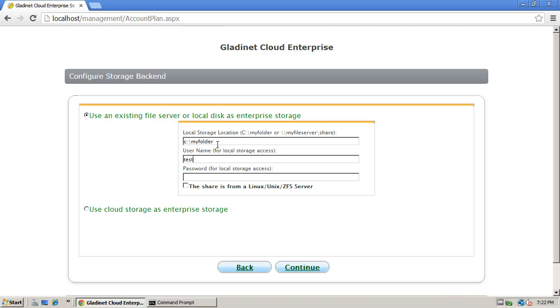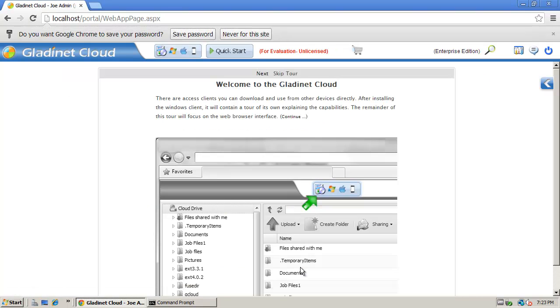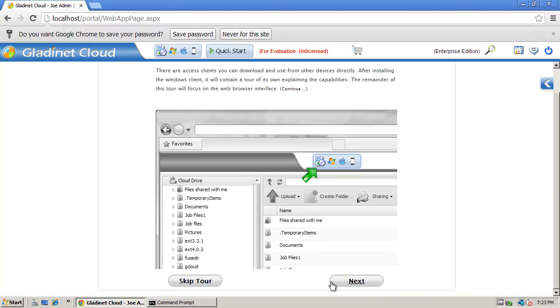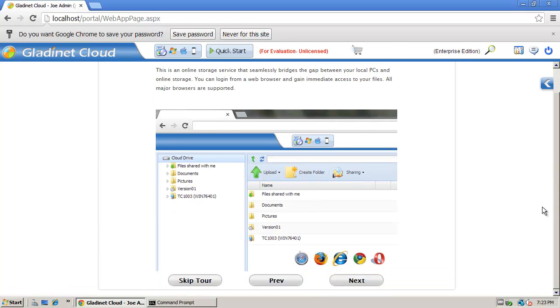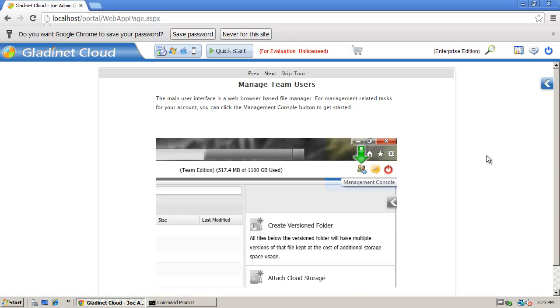For this demonstration purpose, I'm just going to use the simplest form of storage, which is a folder on the C drive. Or you can pick a file server UNC path. You can pick cloud storage. Cloud storage could be private cloud storage, such as OpenStack, or public cloud storage, such as Amazon S3.